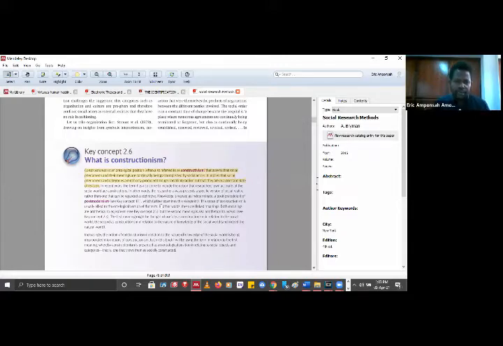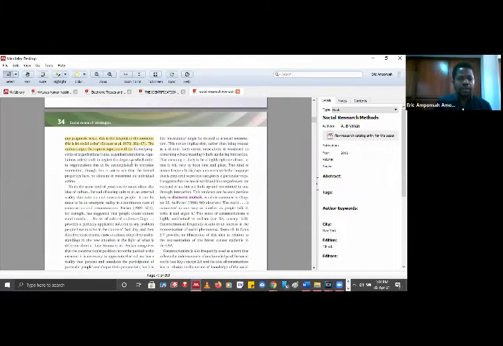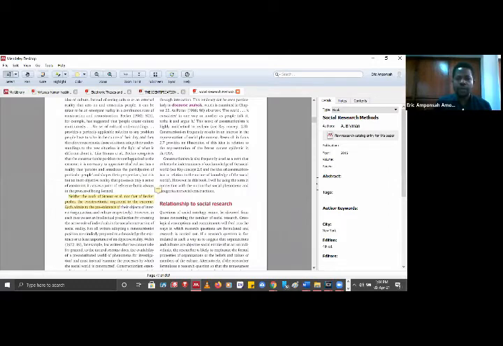Construction is an ontological position, often also referred to as constructivism. So you can see that these things are not intended to come back. Now you can see all these things have been highlighted. What this is, a book that you don't read more than once. How many pages, an 809 page book.